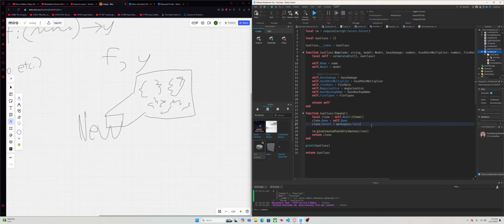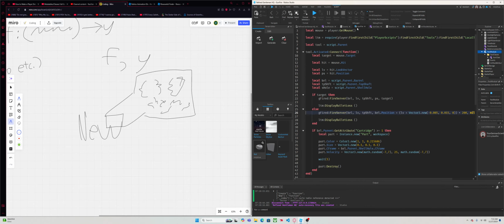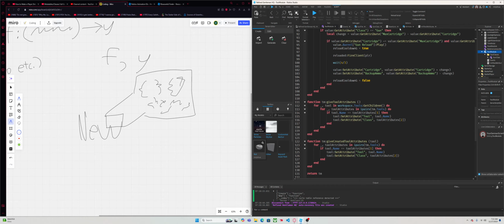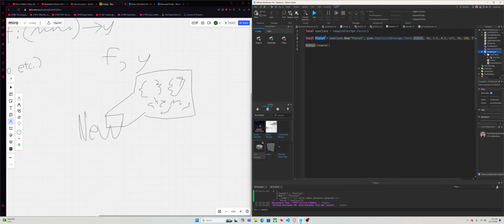So over here, the second part of a class is actually using that data to do something, right? So in our case, we're going to create a gun. We're going to create a clone of the original gun. And for that, we basically say we get self.model. So if we go back, since this is a colon, we're given self, which is, hold up, let me find it, pistol, right?